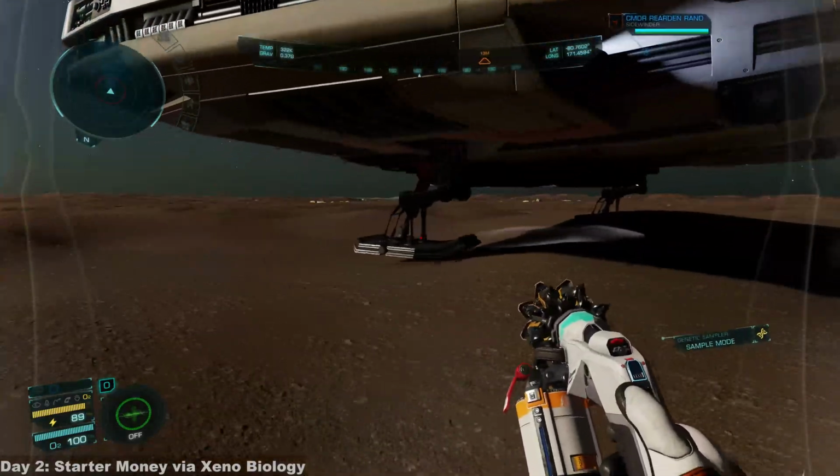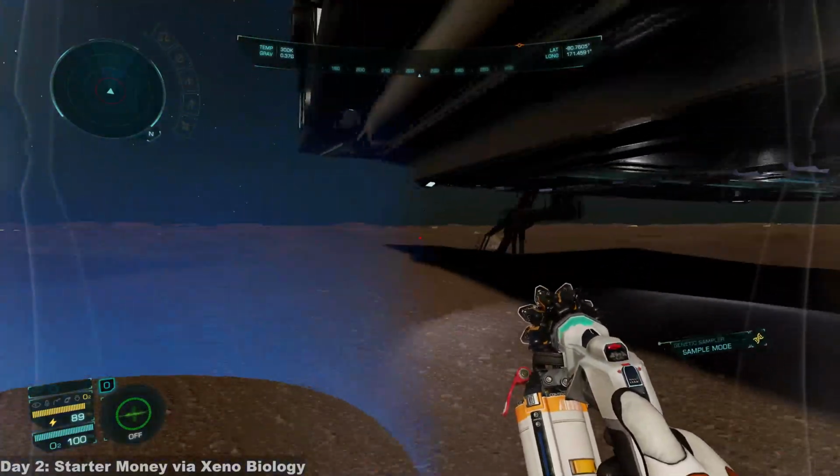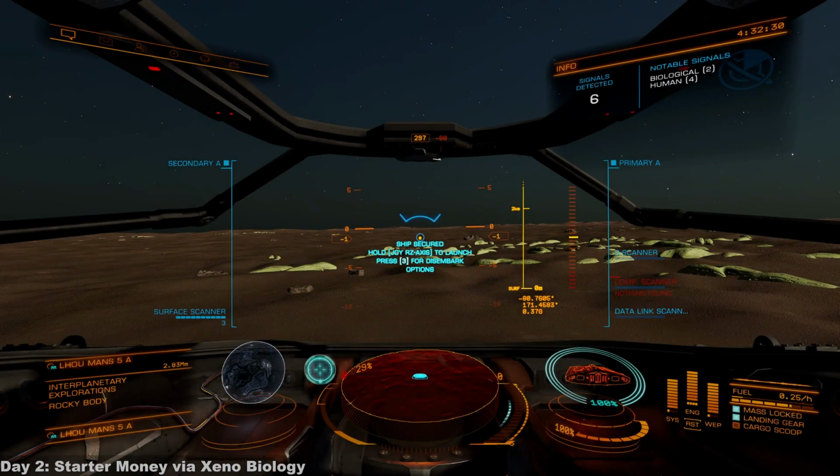Now, did we get paid? No, we did not. You don't get paid until you bring it in and you sell it. So let's board the ship again. Luckily, you can sell it in pretty much any large station. So let's go ahead and take off.